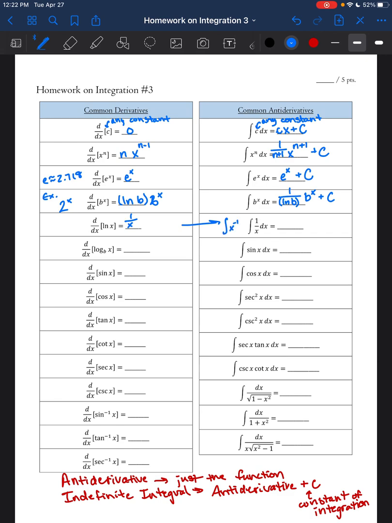Now think about this. This is the integral of x to the negative 1 dx. You can't really add 1 to that exponent and get out something with an x because you get x to the 0, which is just a constant. So instead, again, it's reversing this derivative process. So when I integrate 1 over x, we actually get back the natural logarithm of x plus c. Okay. The other one I'm going to mention is we do the logarithm with any base that we want.